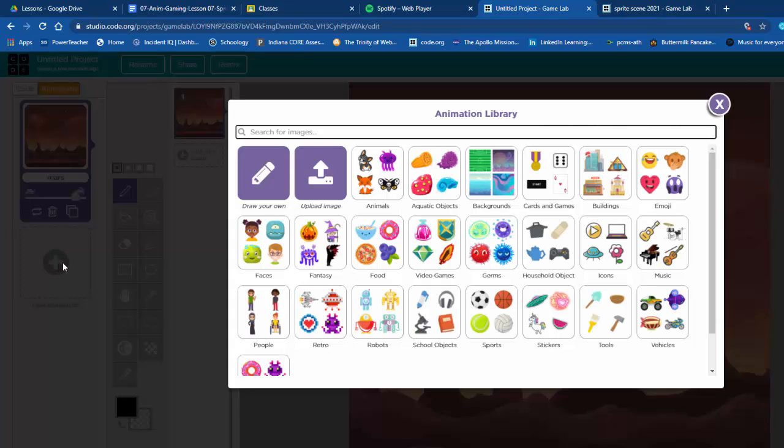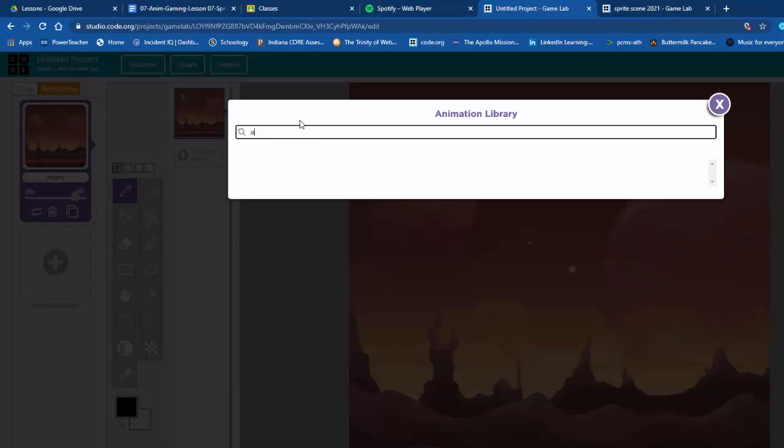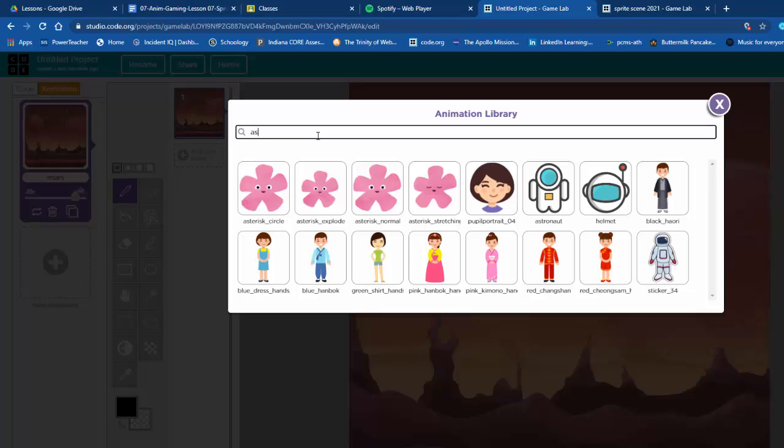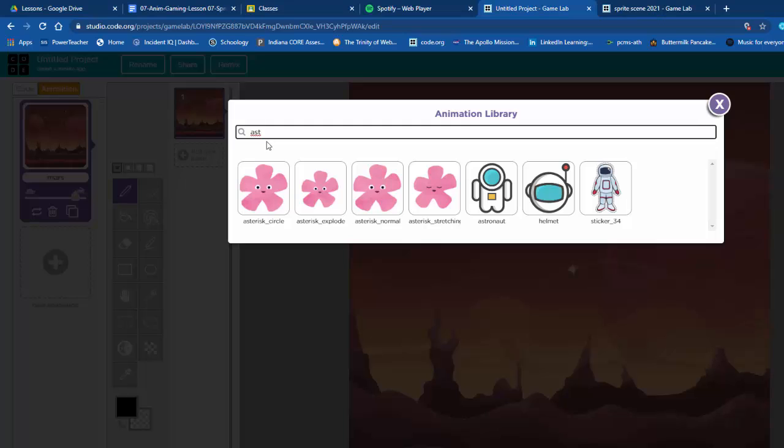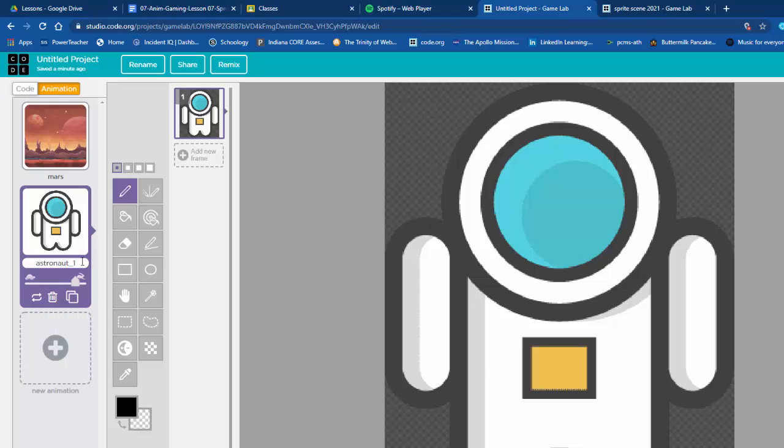I'll click New Animation, and another thing that I want here is, and you can search, up here there's a search bar, and so I want the astronaut, and it's this guy right here that I want. And so I just typed AST, and I figured he would be in there, and so here he is, right? So I want that. And again, over here, it comes up with this thing says Astronaut 1, and I could change that if I want to, or I could leave it as it is. It really doesn't matter either way.